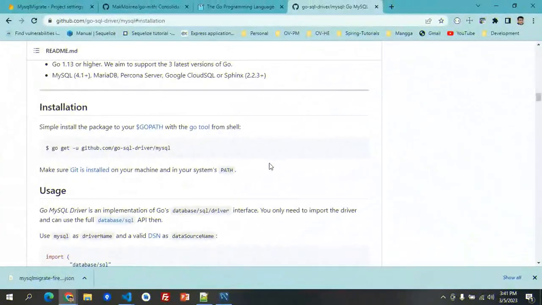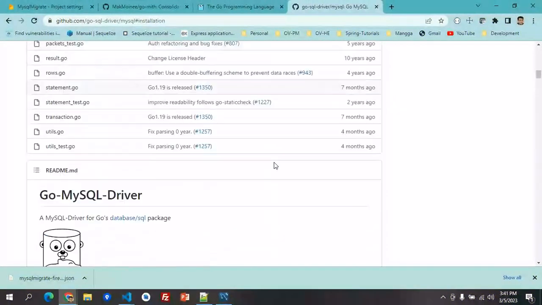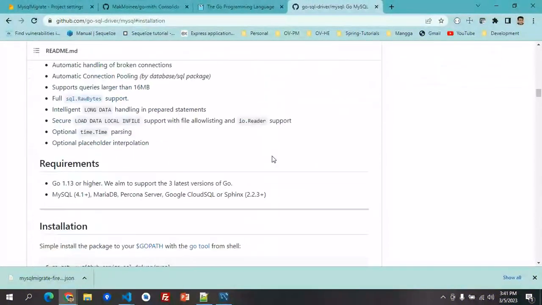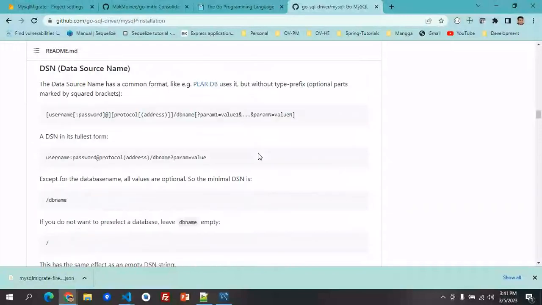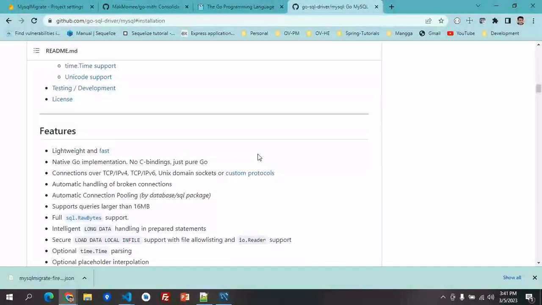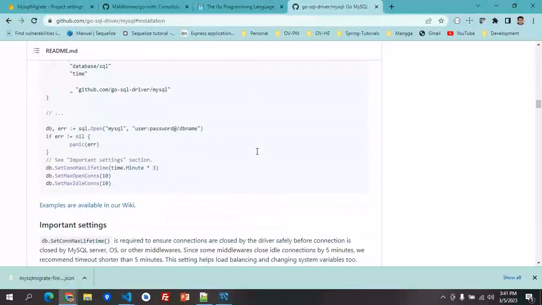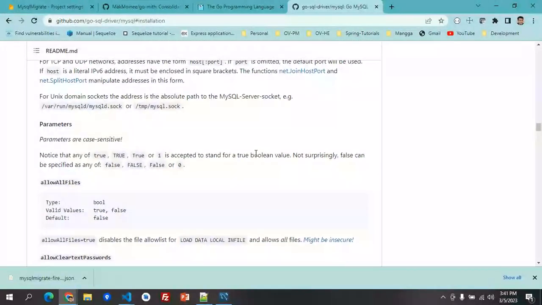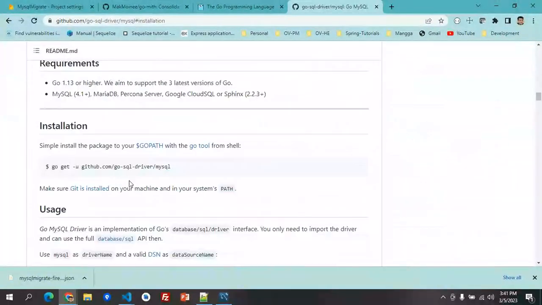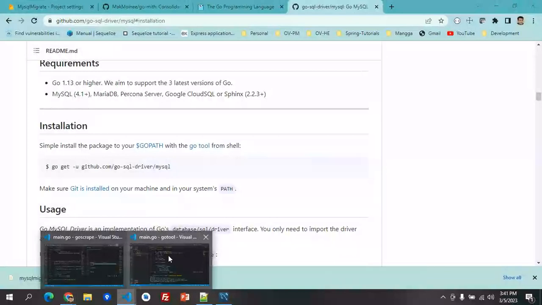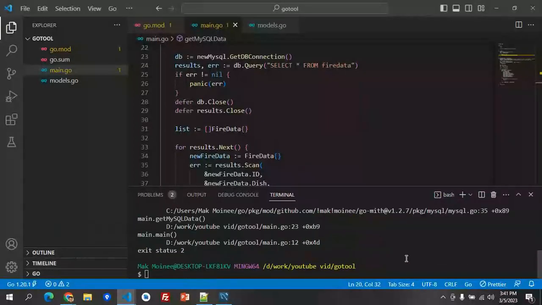So hi guys. Basically this is the official page for the Go MySQL driver. So we need to install it on our project. So let's have the installation, this one, and then we'll paste it here.